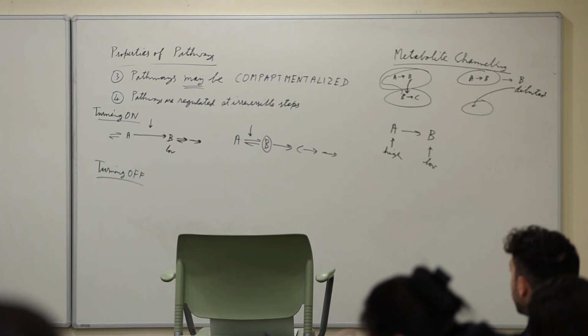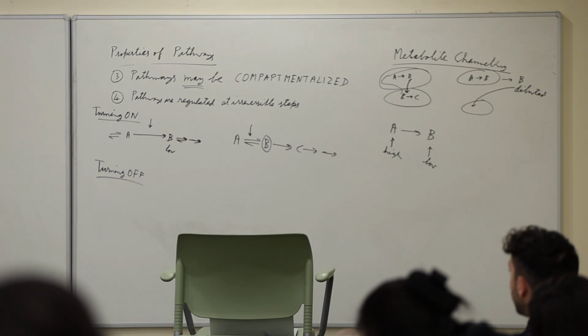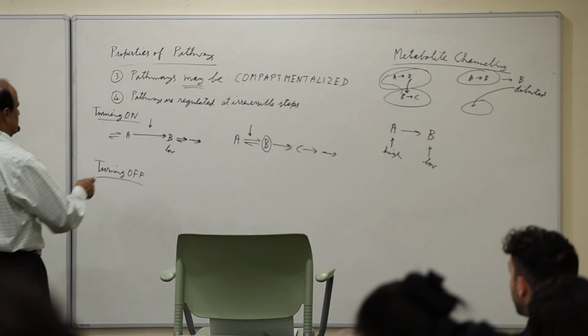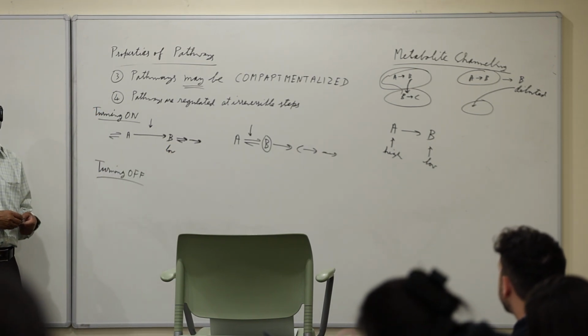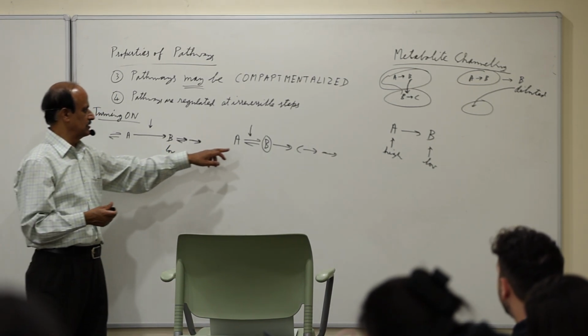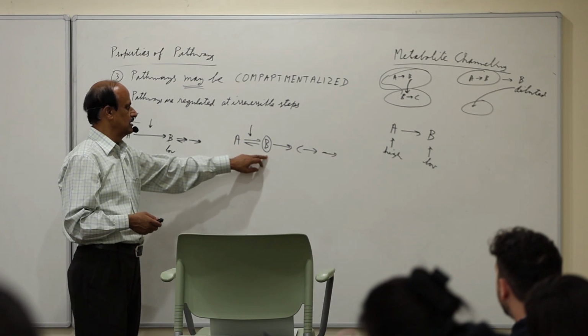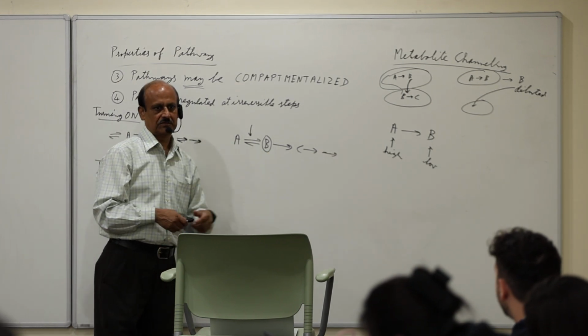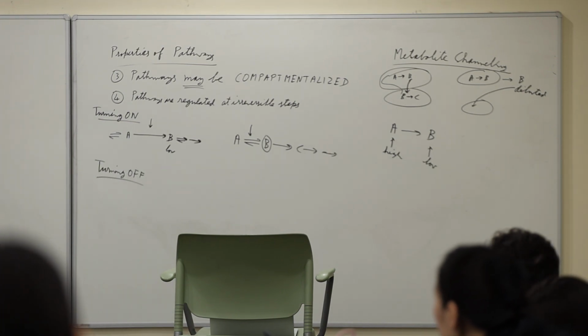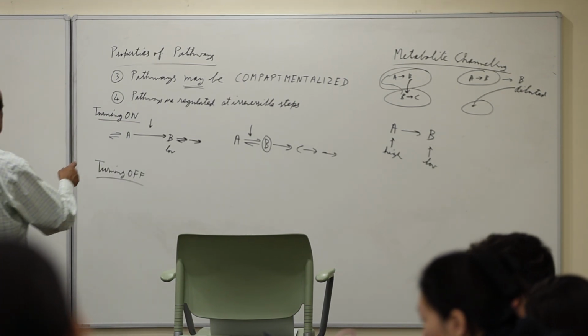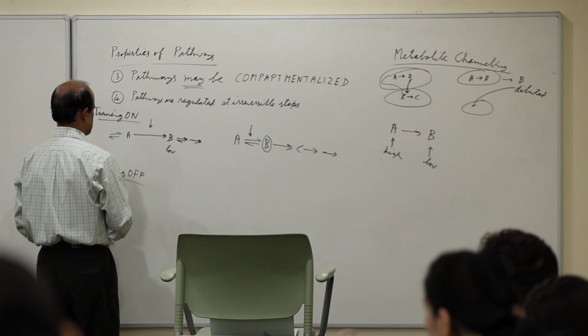And that makes sense to regulate an irreversible step, because the definition of an irreversible step is that B will be low and still the rest of the pathway will continue. Whereas for a reversible step, B must be high and then the rest of the pathway will continue. So the cell has to wait. So it's like turning on a switch and then waiting. So that's not desirable, so that's why this is regulated here.